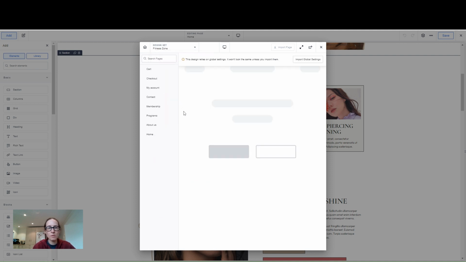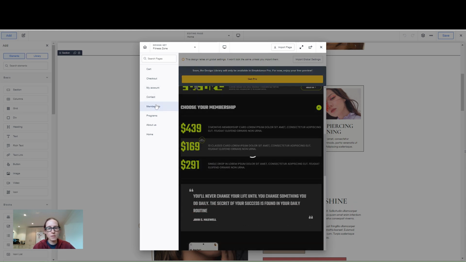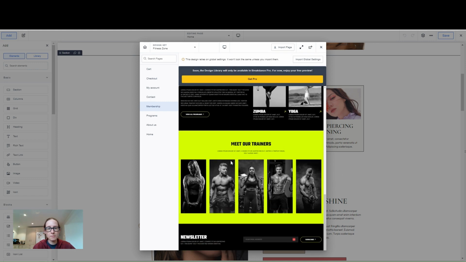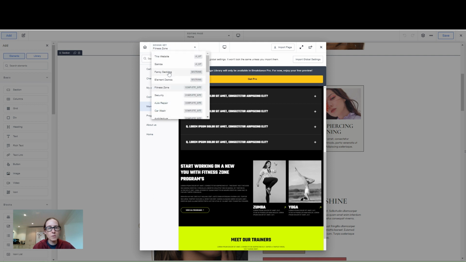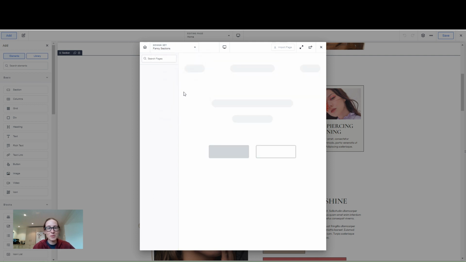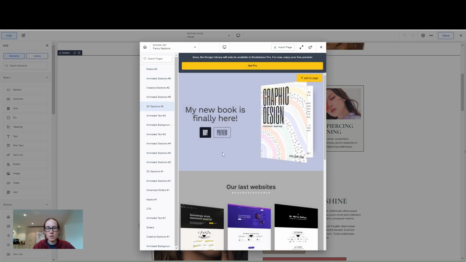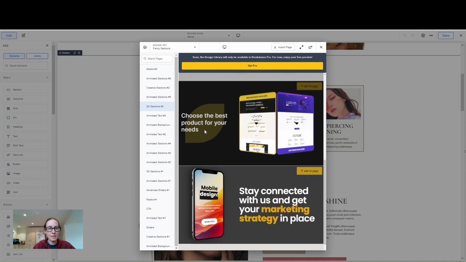So this is, say, for fitness. And then you can just add particular elements if you want. Go back to, there's fancy sections as well, which are very cool. I mean, if you're not a coder, then this stuff's already done for you to be able to edit.